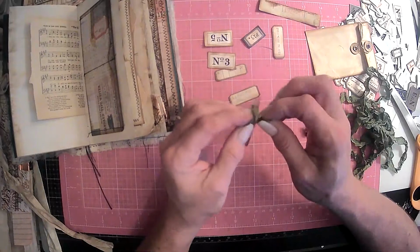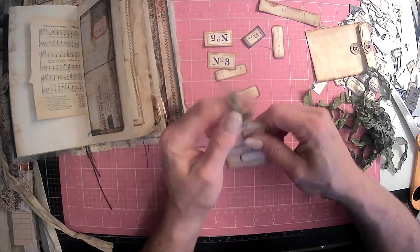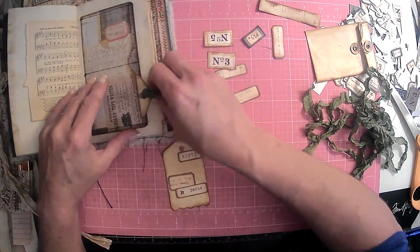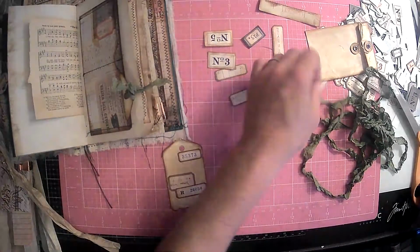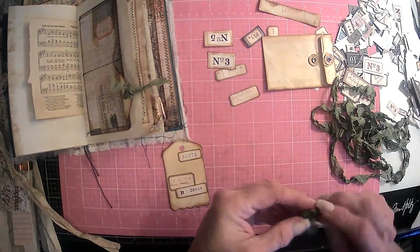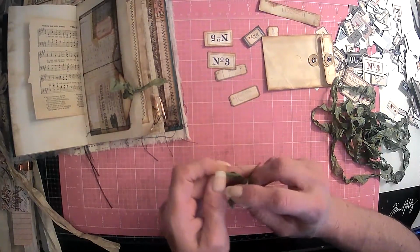Am I in camera at all, guys? What have I been doing? I never pay attention. Just try to craft away. That's cute. Might have to cut that down a little bit, but if we do, we'll do that at the end if we don't necessarily like how far it's poking out there. This one in.